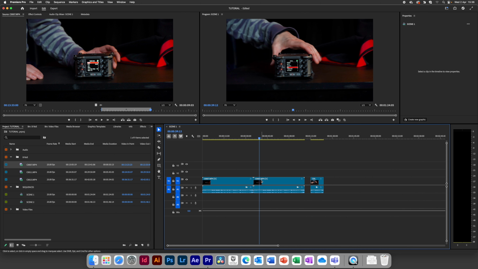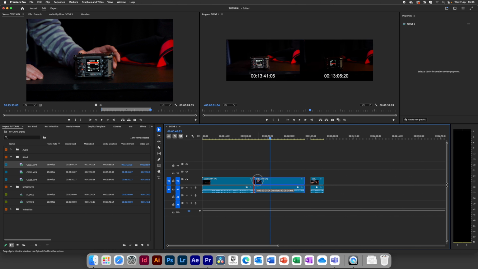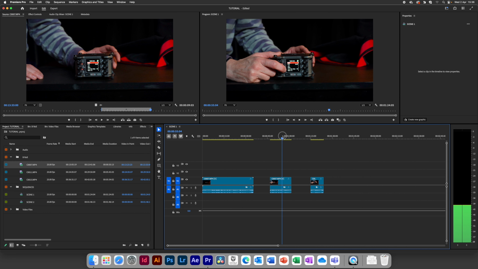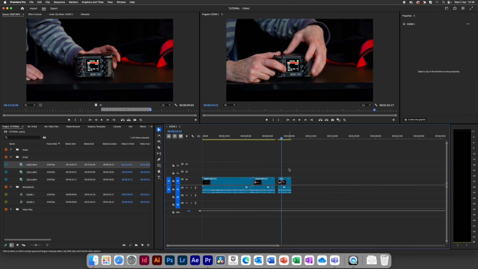I'm here, I can just choose from here, so I can just trim my clip from one end and then do the same from the other end. And I will just have the same selection, but in a different way. And then I can just move this back. So different ways of working.